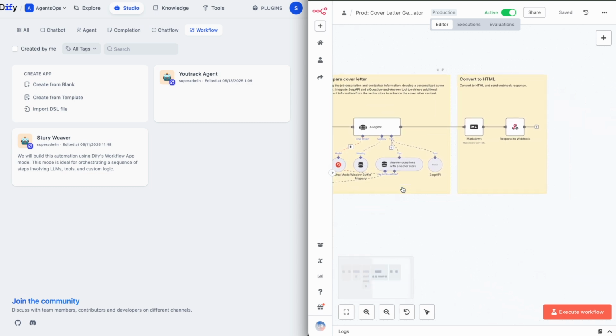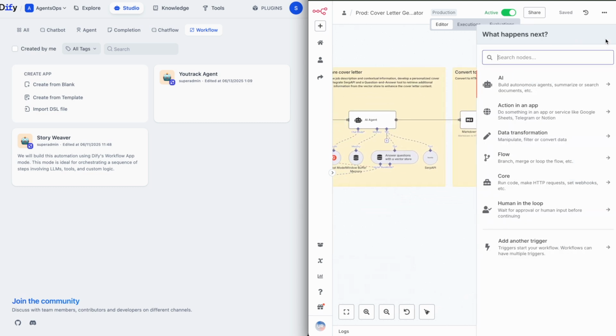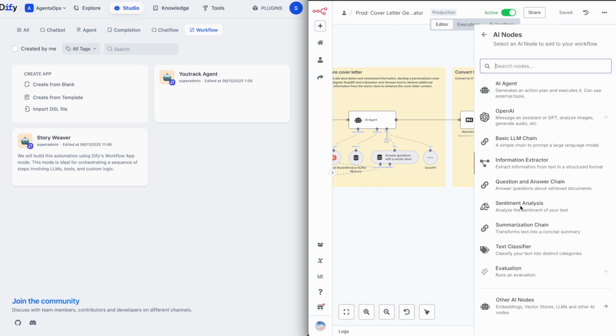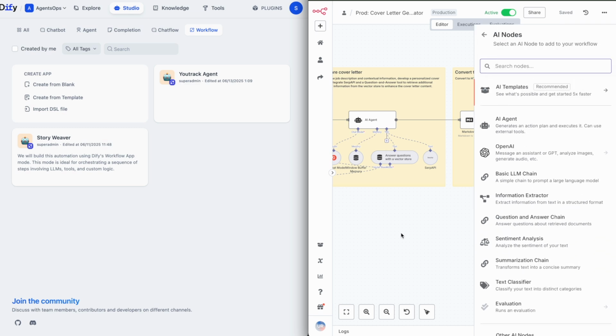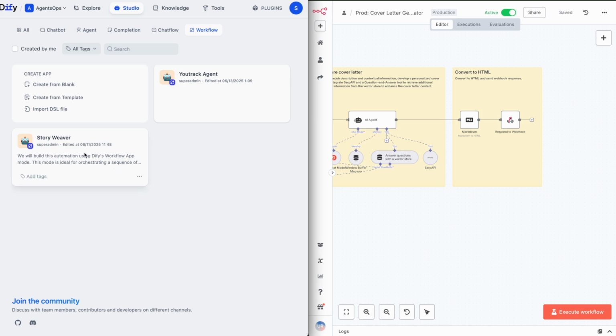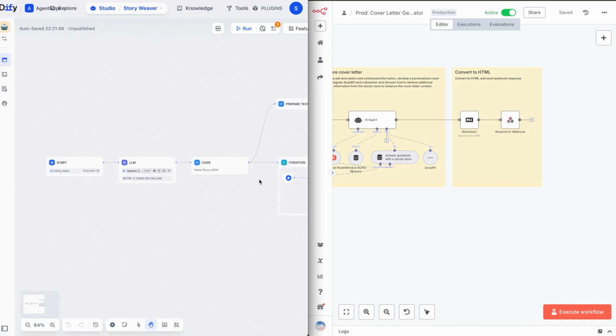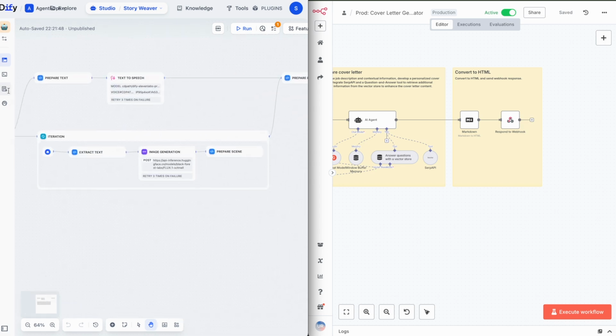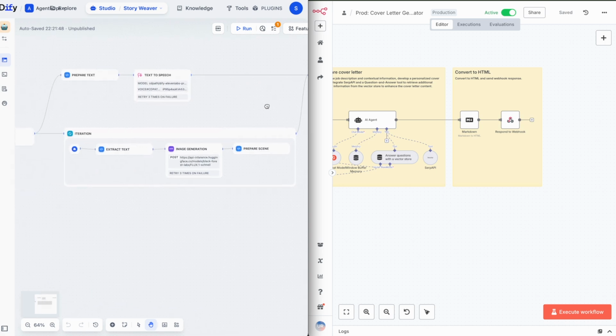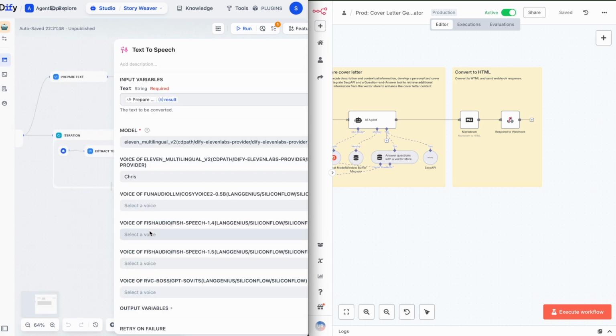Now you might be thinking, wait, I already use n8n. Is this the same thing? Nope. They're like apples and oranges. n8n is like your workflow wizard, perfect for automating tasks, connecting apps, doing back-end magic. Dify? It's your AI playground. It's all about working with large language models, LLMs, handling AI prompts, and building smart, chatty applications. So while n8n automates your to-do list, Dify builds your virtual financial advisor.